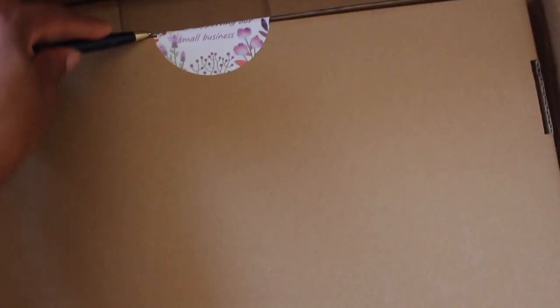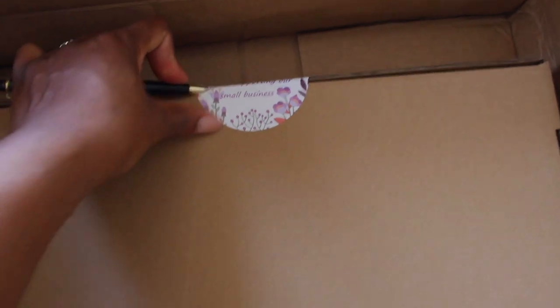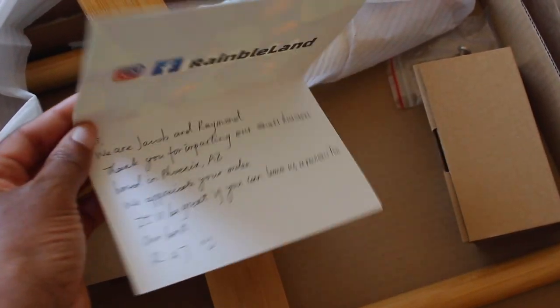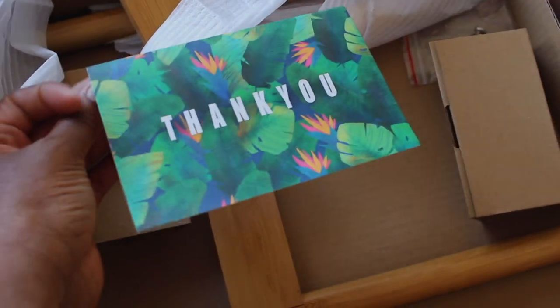Guys, I believe this is my plant pot stand. Yeah guys, this is my plant pot stand. So excited, super super excited. This is how it looks like. So I definitely need to assemble it. Oh my goodness, so there's a card here. I've never received this from any seller on Amazon.